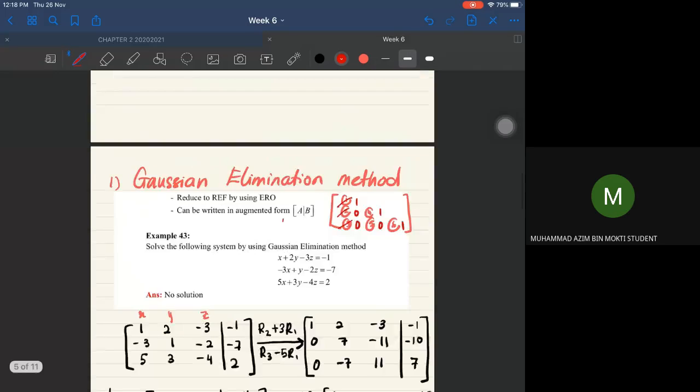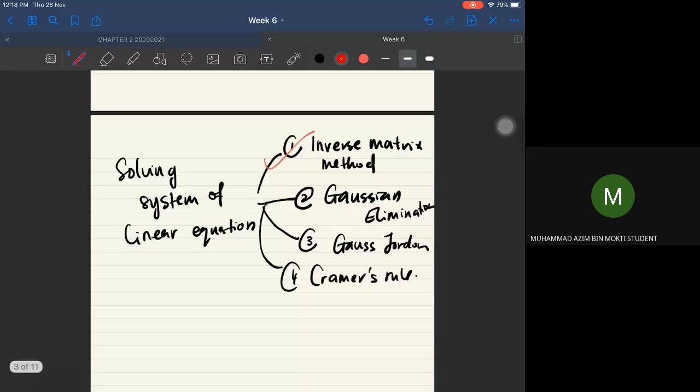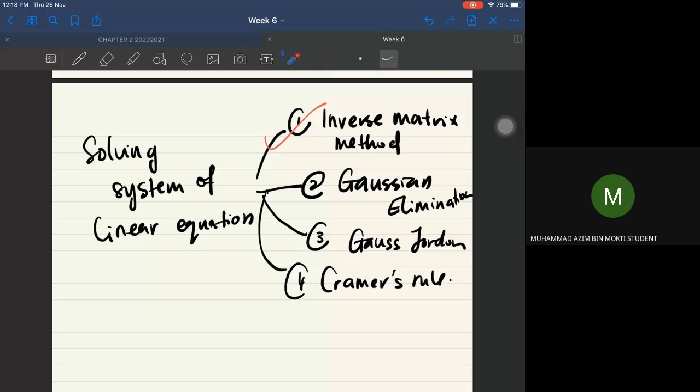Okay. So sebab tu, kalau you perasan bila you buat inverse matrix method, kan, when you solve by using inverse matrix methods, most of the time you akan dapat unique solution. So you ada nilai untuk X, Y and Z. Okay. Unique solution. Sebab you punya formula dekat sini adalah you kena cari inverse dulu kan. Darabkan dengan matrix, betul? Okay. And this inverse here is by using cofactor 1 over determinant.